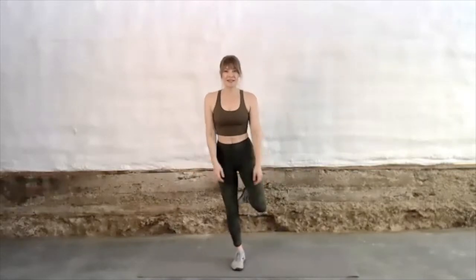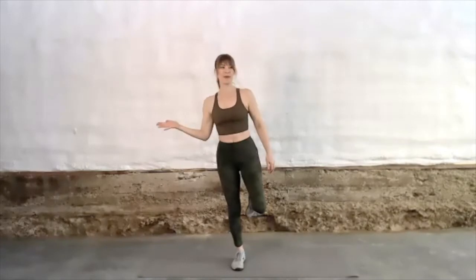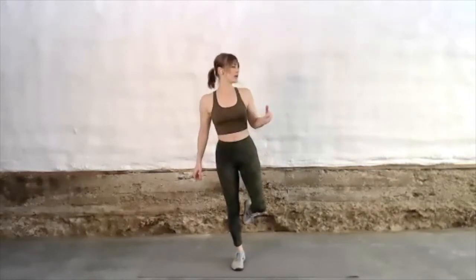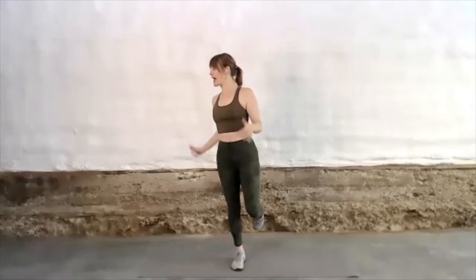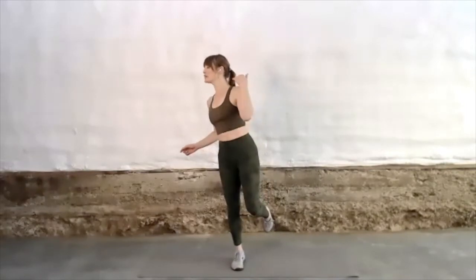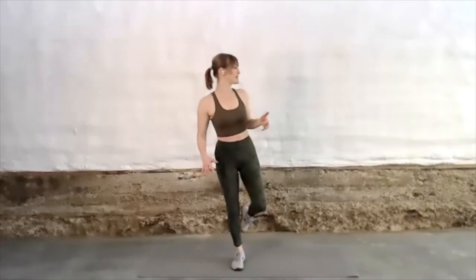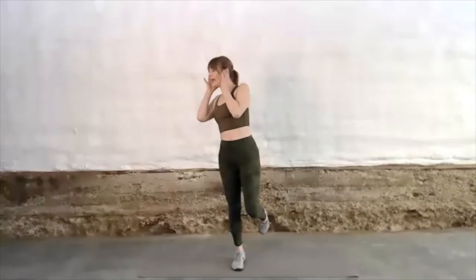Relax and do the same thing on the other side. Feet together, bend into your knees first, keep that standing knee soft. Find your balance, let it settle in, then look around your space. You're going to notice your foot grabs, your arch activates, your calf might even start warming up or burning — we want that muscle to really be grabbing and activating. The more you look with your head and eyes, the more it challenges your balance. One of the best exercises you should do every single day to keep your balance strong and keep those synergistic muscles of the legs firing.